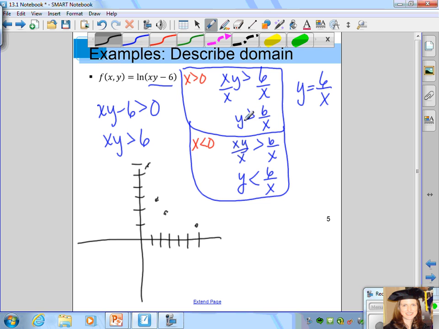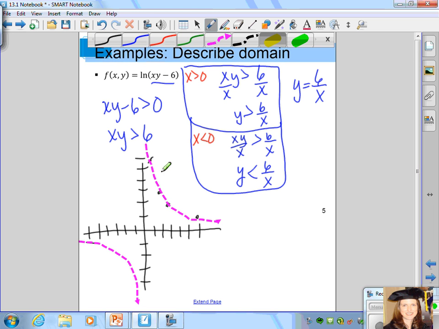And since this is an inequality that doesn't have the equal sign, it's strictly greater, strictly less than, I'm going to be connecting those points with a dotted line. Okay. You can also look at points over here when x is negative, y is negative. Okay, so it's going to look roughly something like this.